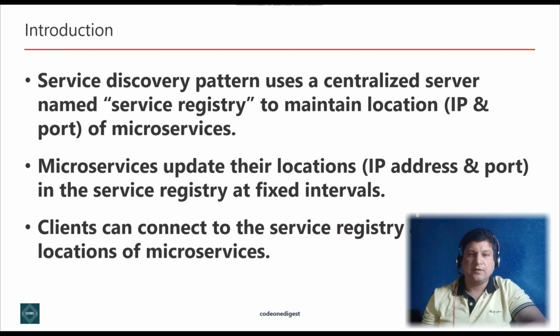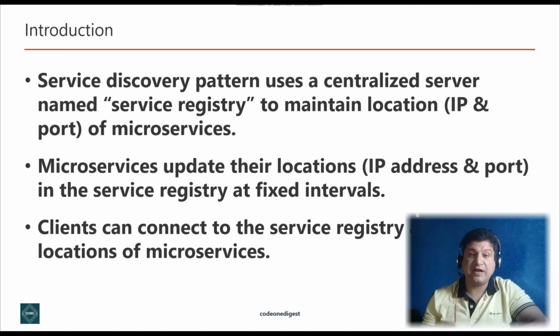Okay friends, so now let's start with the service discovery design pattern. This is the second design pattern in the cross-cutting concern design pattern category. The service discovery pattern uses a centralized server named service registry to maintain a global view of microservices network locations. What does it mean? The service discovery pattern is mainly used in microservices applications to find the network location of microservices, where the microservices are running, what is the IP address and port of the microservices. So all of that information is stored in a service registry.